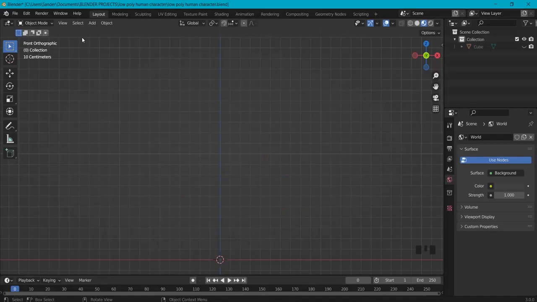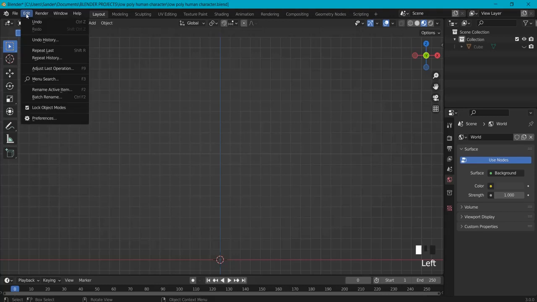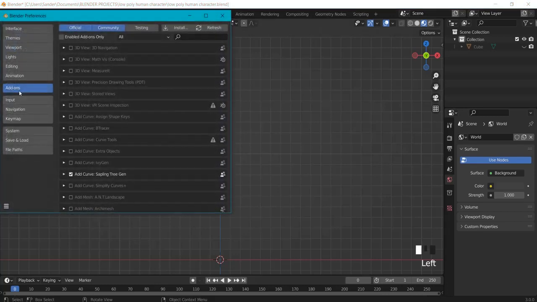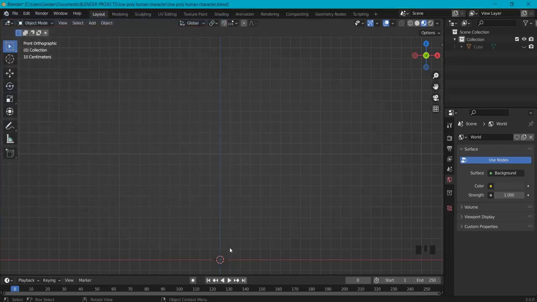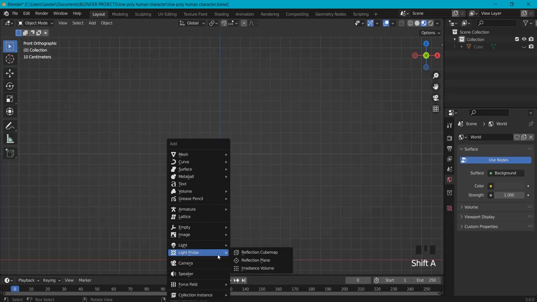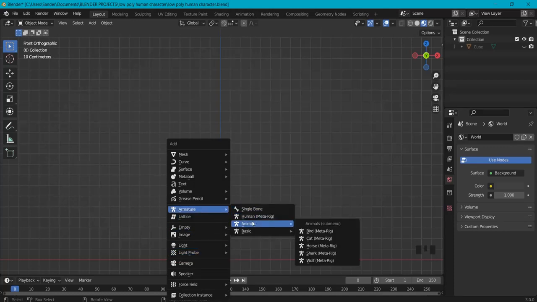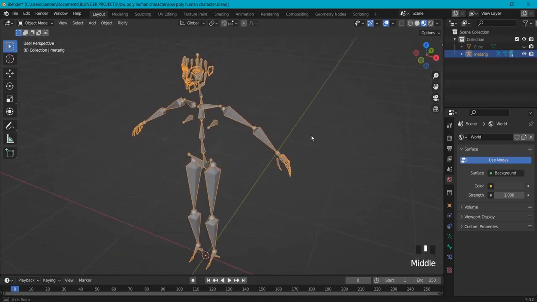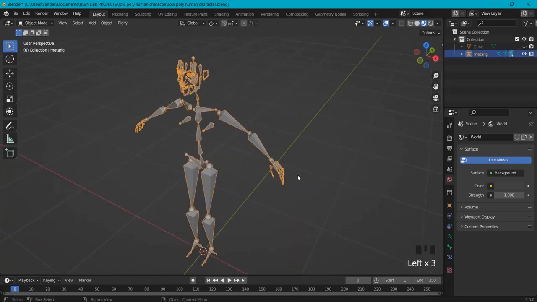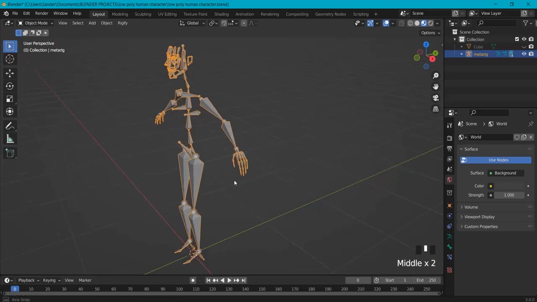Blender is already installed with Rigify, but we have to enable it. Click on Edit, Preferences, Add-ons, and look here for Rigify, and make sure that this box is selected. Now, here, hold Shift A, and then you can select an armature, and there you have the different ones. You can enable animals, the human ones, or the basic ones. The most common one is the human meta rig, and this is the most advanced. Now, this has a lot of face bones in it as well, and it has all hand bones as well.